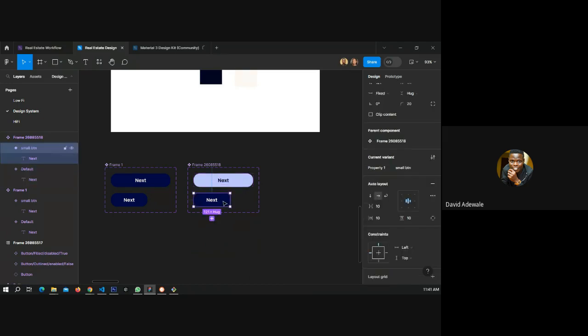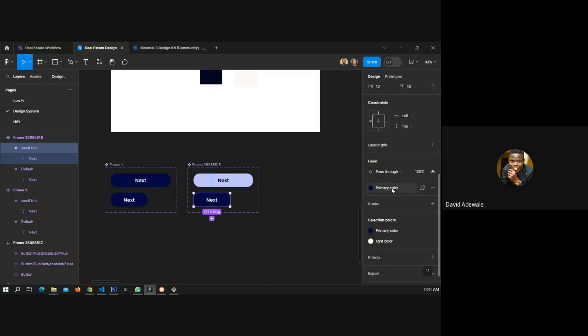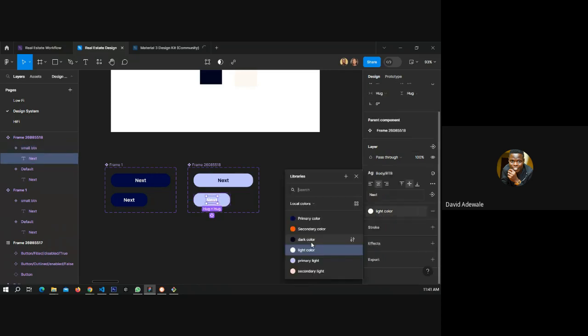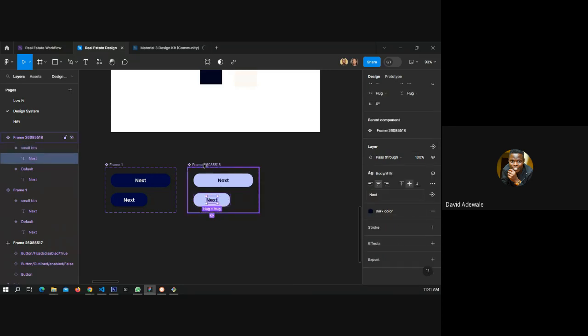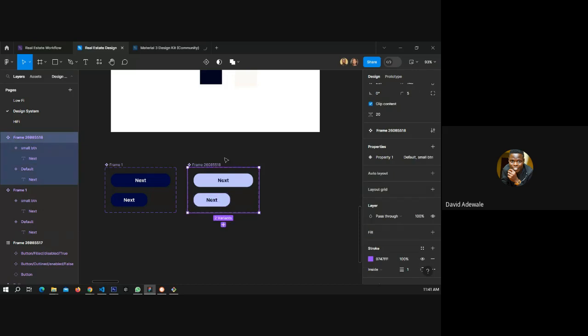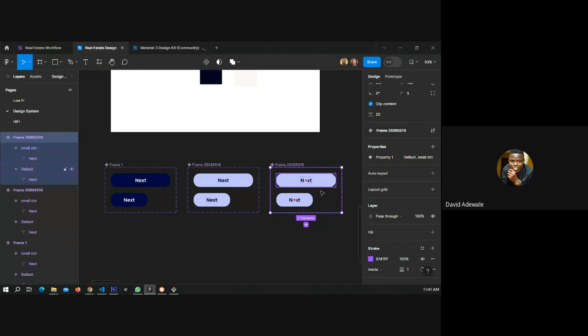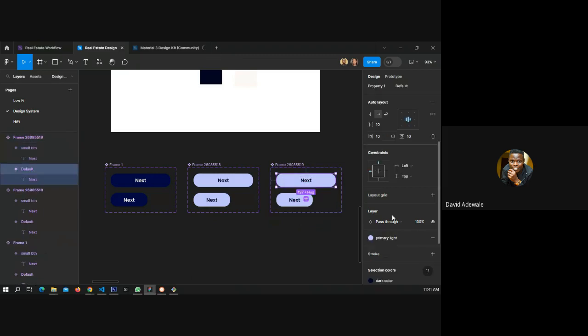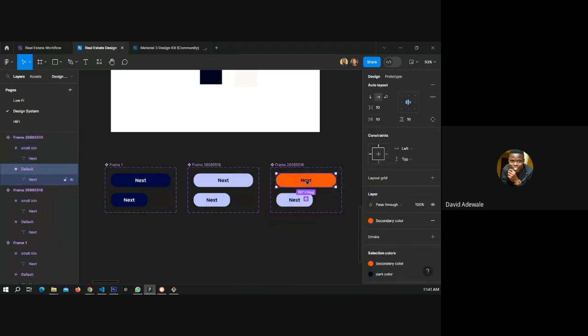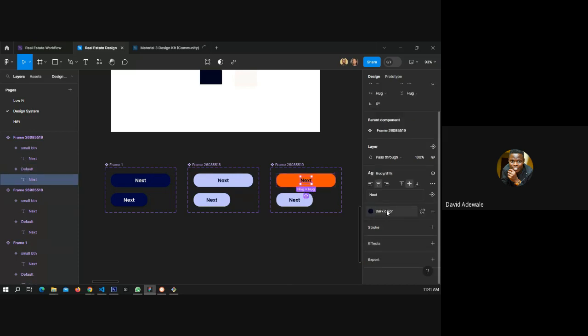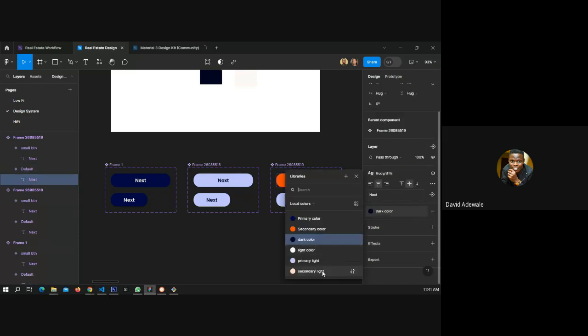Then this one also has the light pattern too, the primary light, and then also has dark color. So here also I can have this in case I need a secondary color, then it should have the light color in it, secondary light.